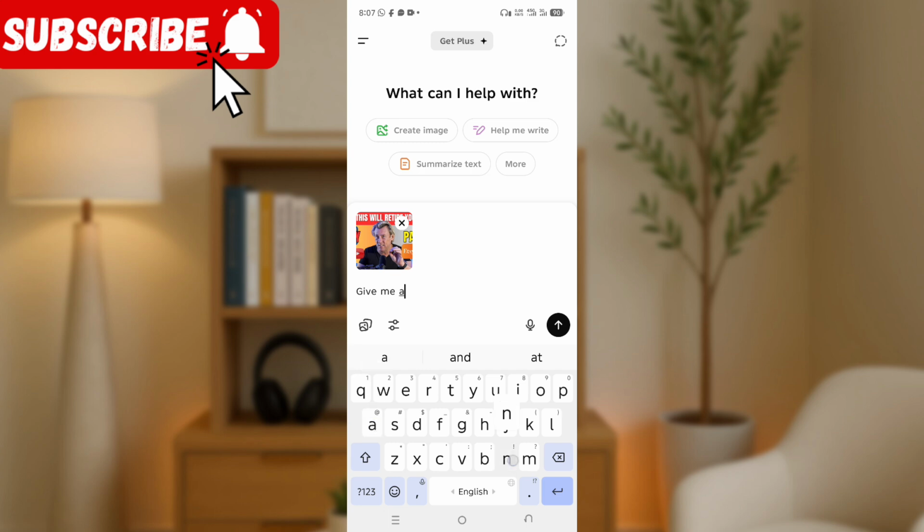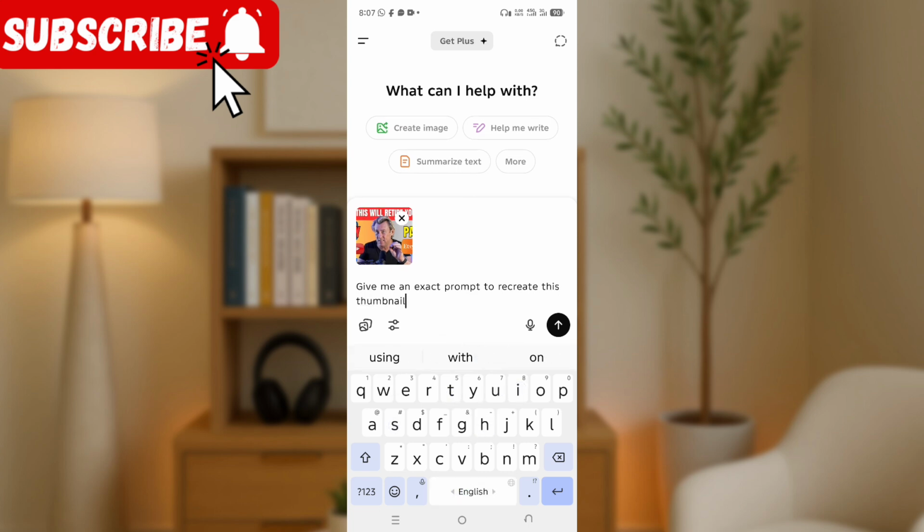The essence is for ChatGPT to give us the exact prompt that we need to recreate this thumbnail. Then in the prompt we will change the image and everything we need to change to get our own picture, so that our own thumbnail will be quite different from this particular thumbnail we are working with.